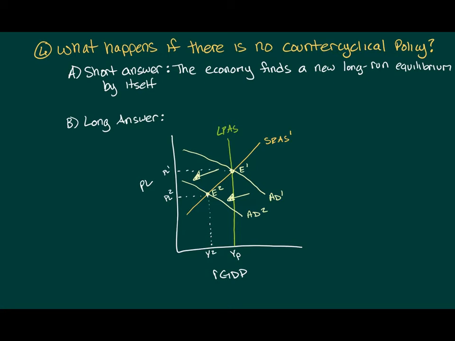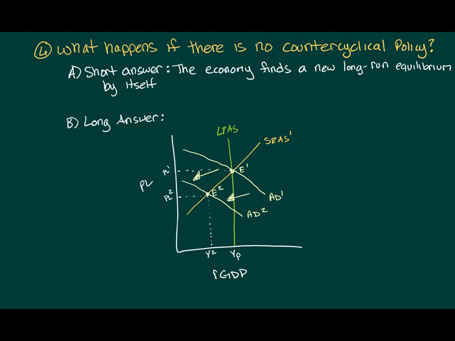And so what we're going to attempt to draw here is to try and show exactly what occurs. Basically the short answer is, like always, the economy makes its way back to long-run equilibrium all by itself, which is one of those opening rules we learn in this course in the very first or second day of the course. Markets move toward equilibrium. The question is, what does that move toward equilibrium look like? And that's going to be the subject of our long answer.